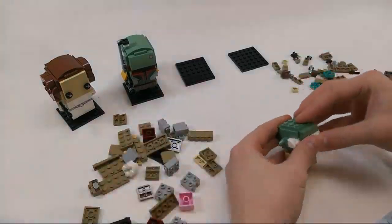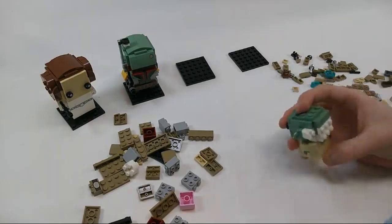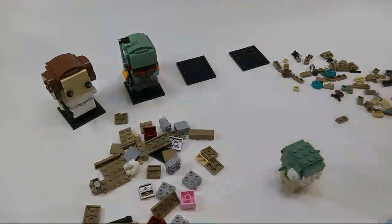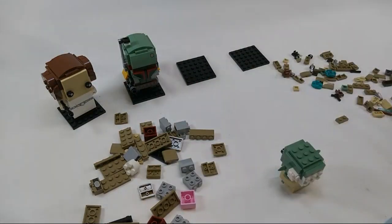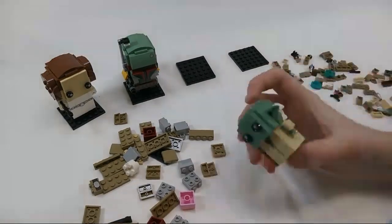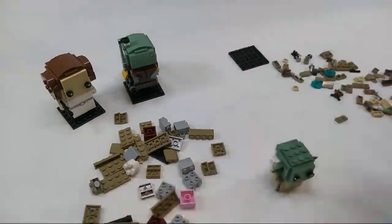Alrighty, Yoda's almost done. And then after Yoda, I will do... Alrighty, Yoda's done. Sweet. That is Lego Brickheadz Yoda. So now I've got to build his little stand. His stand is actually different than the other types of stands, just because he is a half-scale Brickheadz.